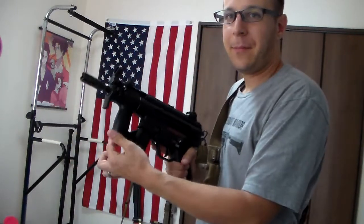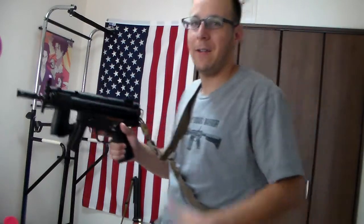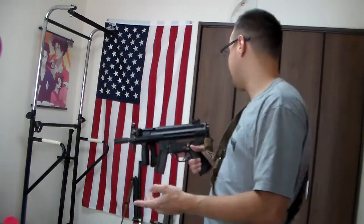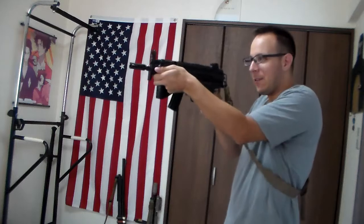First off, this is probably going to be the first gun that most people have seen this little forward grip thing on. Now, this is unique because with the M4 SOPMOD and stuff, where they came out with vertical grips, if you can see my SR16 chilling down there, it's got a vertical grip on it too that I've had for my time enlisted. Now, in the MP5K, outside the magwell, there's really nowhere to grip the gun, and grabbing the magwell is generally frowned upon, so unless you want to run your fingers through there and get a tiny grip on it, which is possible, generally most people are going to hold it from here, and you've got your little finger stop and everything.